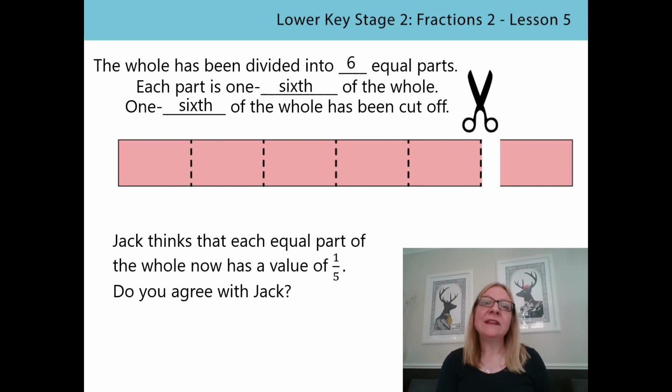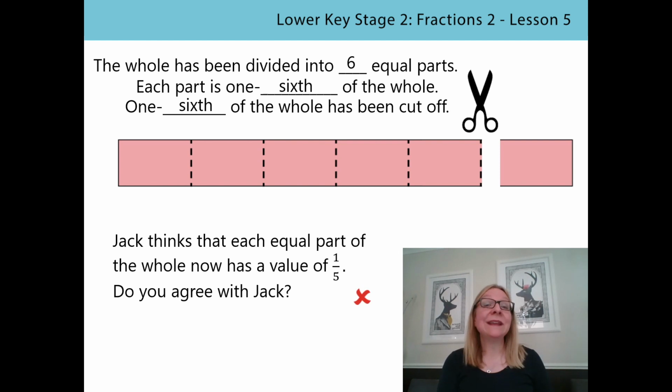Jack thinks that each equal part of the shape now has a value of 1/5. Do you agree with Jack or disagree with Jack? I wonder if you can explain out loud to yourself or an adult. Pause the video and come back when you've decided. Have you made your decision?